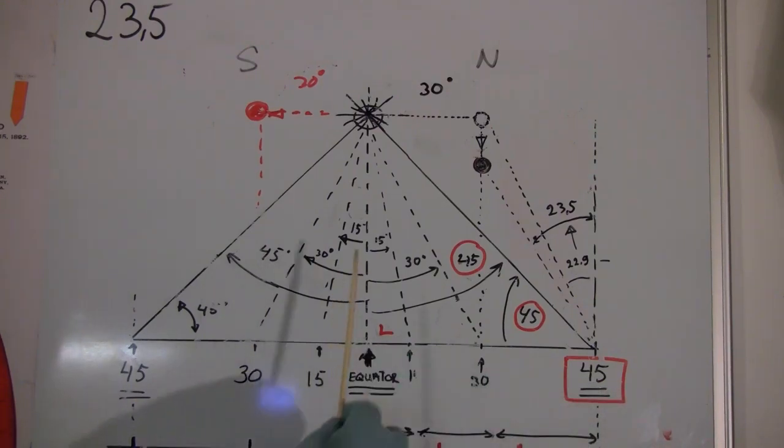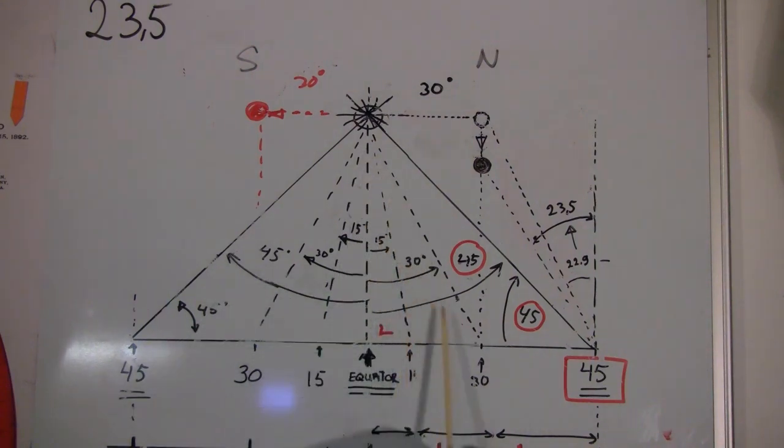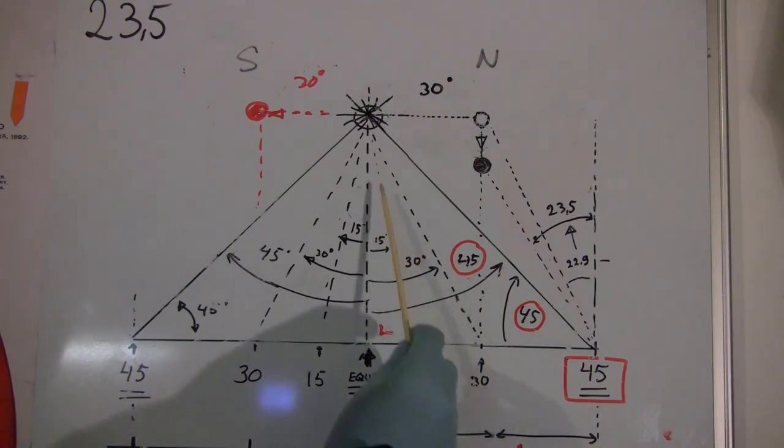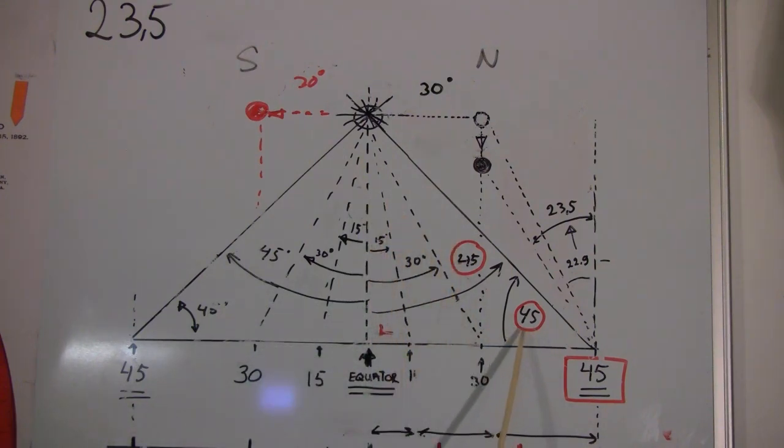It means if the sun is 15 degrees, if we measured the angle to the sun, we measured 75 degrees. And when the sun is 30 degrees, if we measure the angle, we measure 60 degrees. Because this is 90. But when the angle measured from the sun is 45 degrees and we are at latitude 45, we also measure 45 degrees. That is why this is very important, the latitude 45.